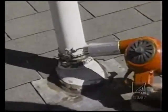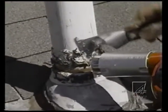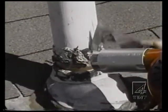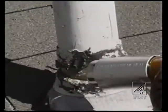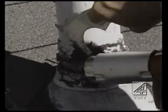And what you do is hold it as close as it can tolerate. It's a lot safer than a torch because a torch applies the heat, but it tends to burn things. But see, this just takes that caulking, mastic, or whatever you've got. After heating it up, it just peels right off. You got to take your time.